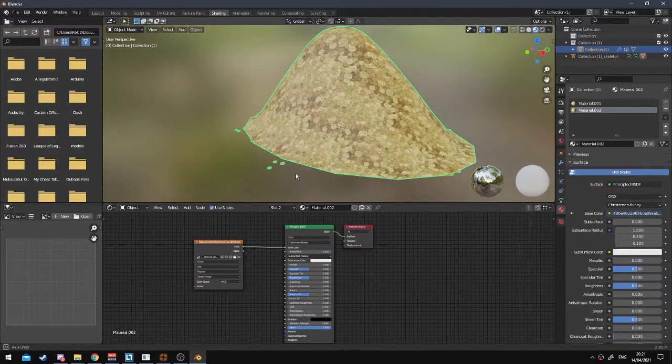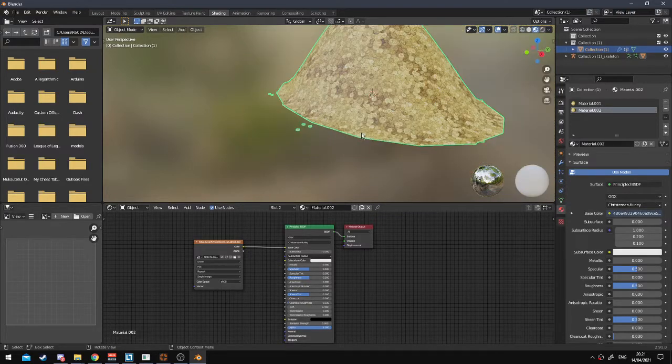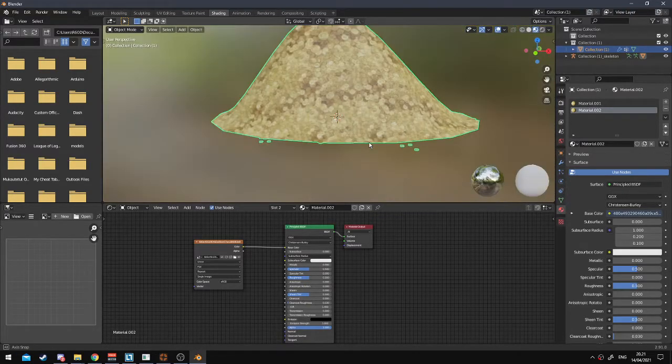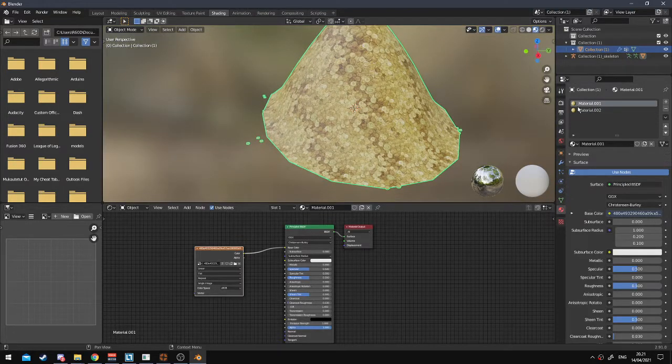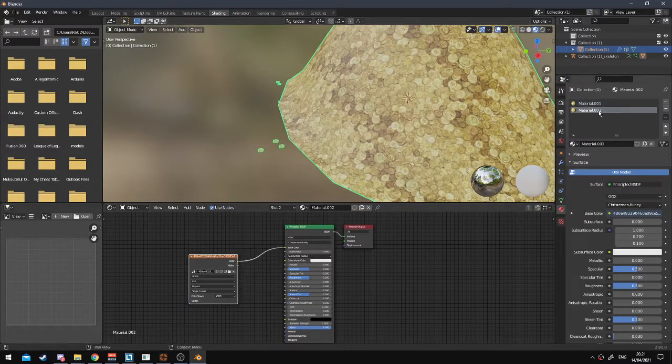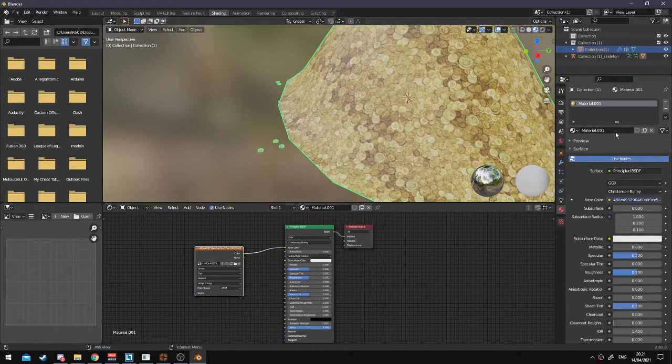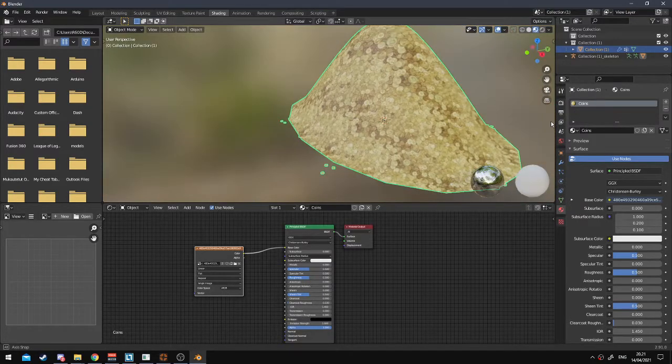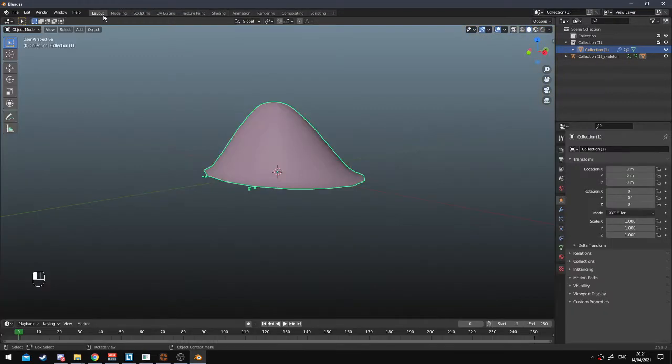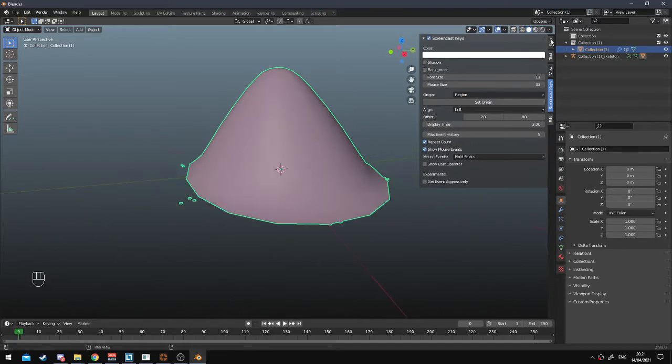Once we have done that, we should have a visual representation of how the model will look in game. Now in this case, we have 2 materials that are using the same texture. This is a waste. You don't need to do this, so you can just remove the material. This will combine them into one material. It's going to make your life a bit easier. So rename this to something more descriptive, like coins. And the name of this is very important. The name of this is actually what the VMT name has to be for the material, so make sure that you remember this.